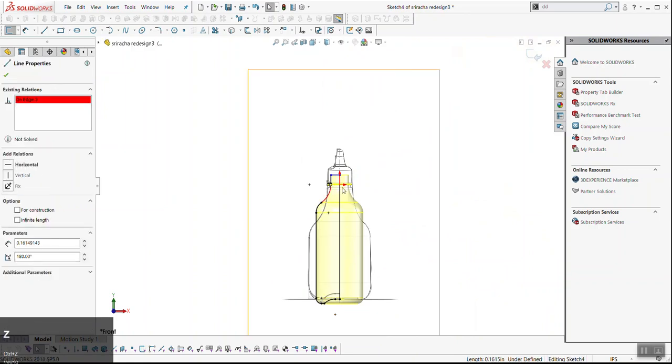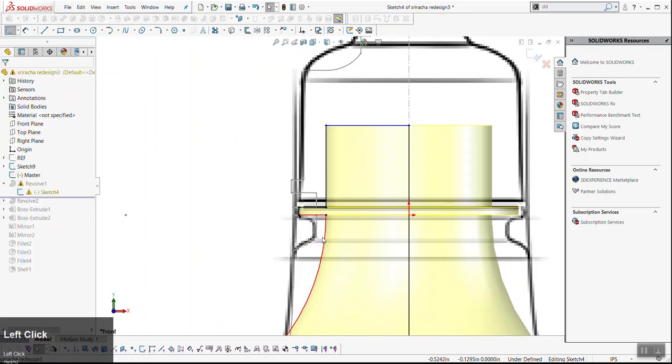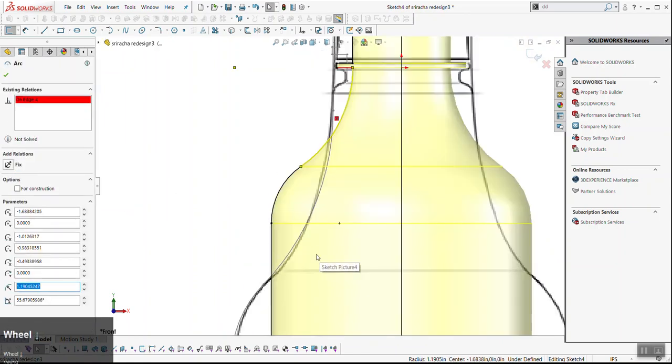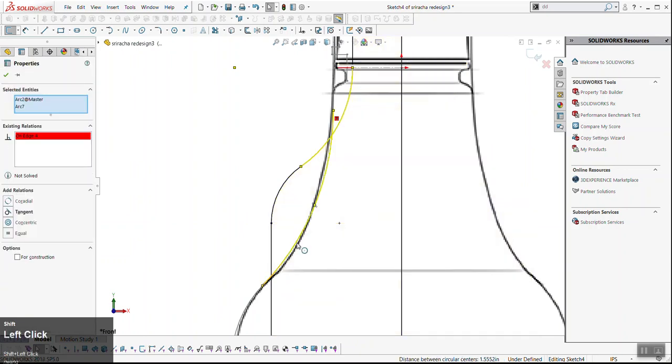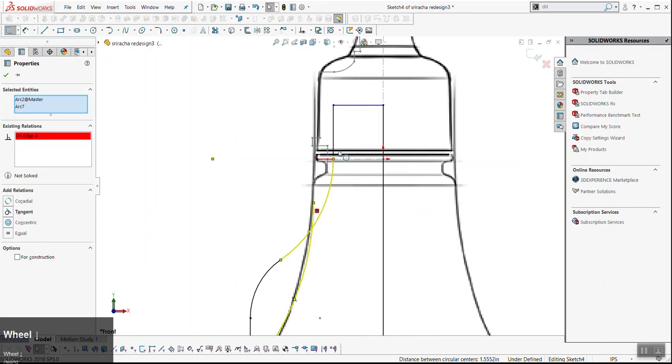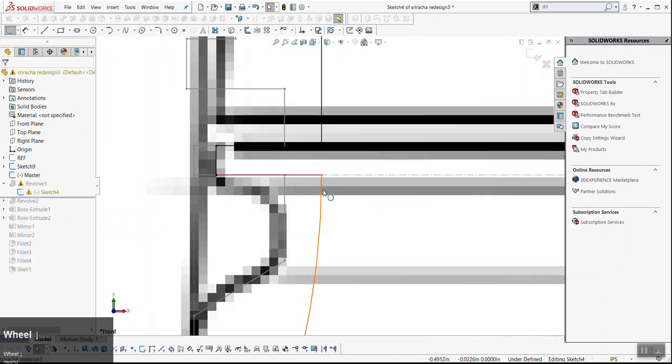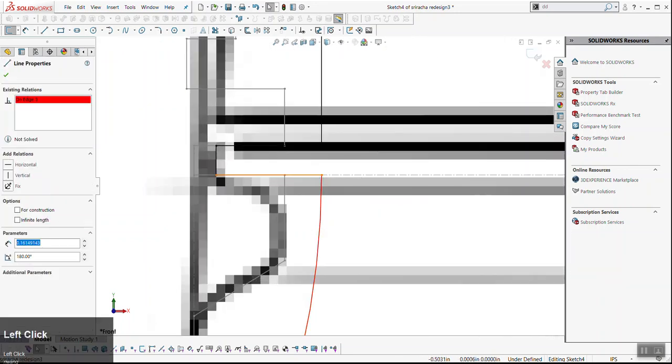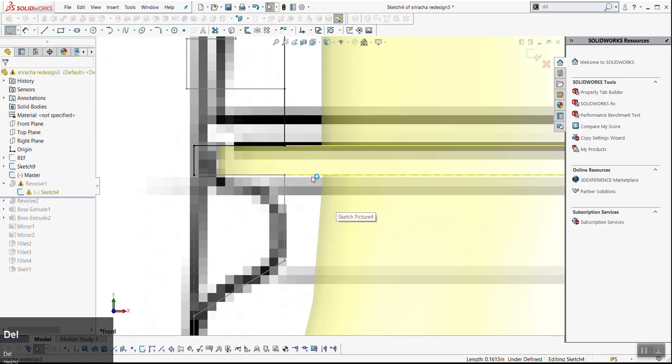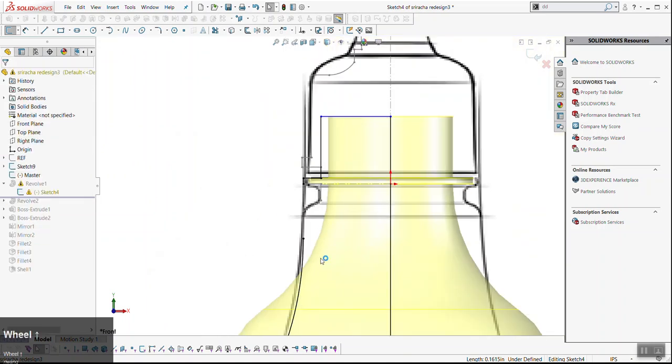The reason that there's a conflict here is that this line is being told by the master sketch, they're pointing to each other, it's saying this line should be here. However, in this old sketch, it's still being attached to this line up here. So by removing that attachment, it allows it to jump and move.